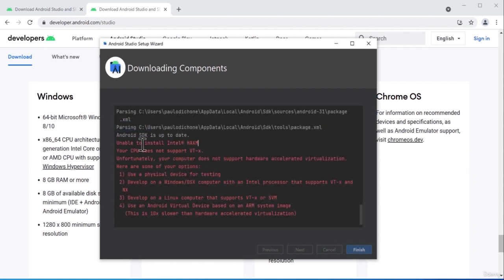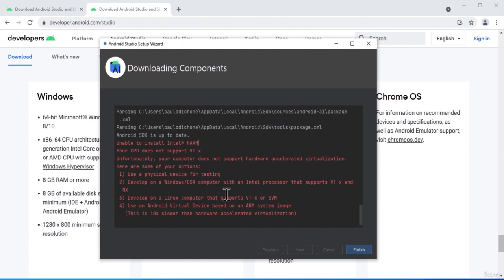In most cases, you won't have this problem that says unable to install Intel Haxm. This is a way to make the emulator work faster on your machine, because when you are using emulators in Android development, which is connected to Android Studio, it takes up a lot of memory and it's really heavy on your CPU.